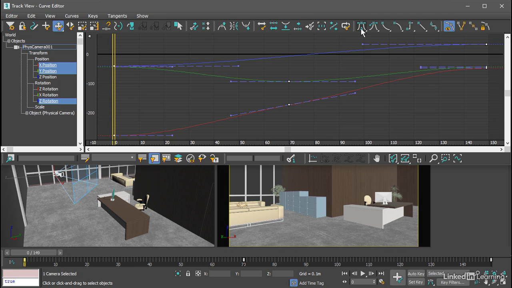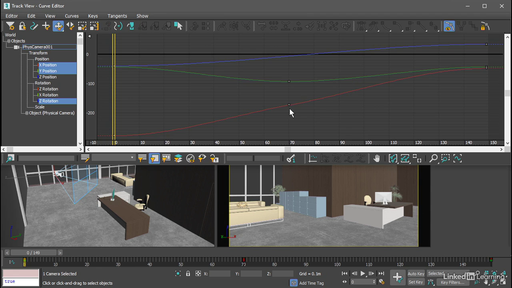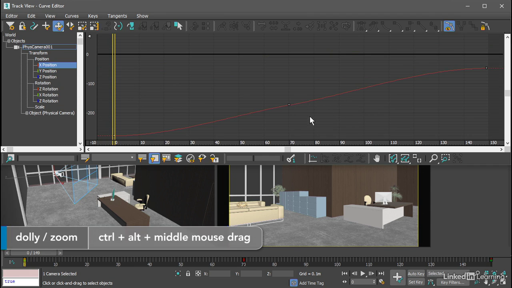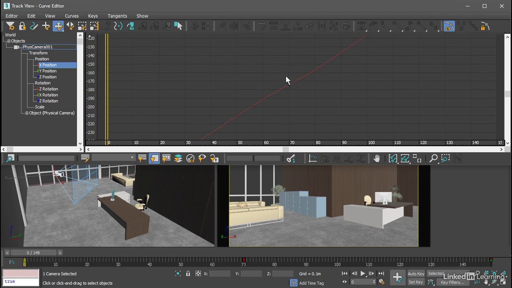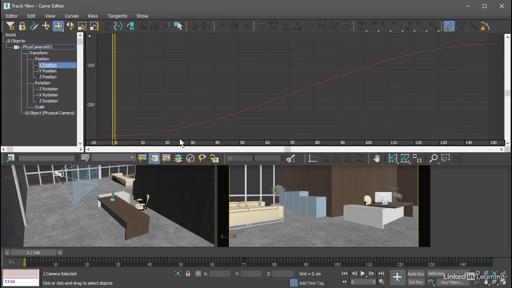To make this beautiful, we need smooth flowing curves. I can start by deleting this keyframe here. It'll be easier to see that that's an issue if I just select that one track, which is X position, and zoom in a little bit, Control Alt and middle mouse, and drag vertically. We've kind of got a little bit of a bump there, so let's just select that keyframe and press Delete to erase it, and now we've got a smoother curve in that area, and we can frame horizontal and value extents once again, and that's the classic S-curve interpolation.